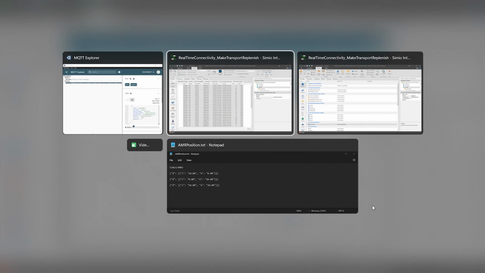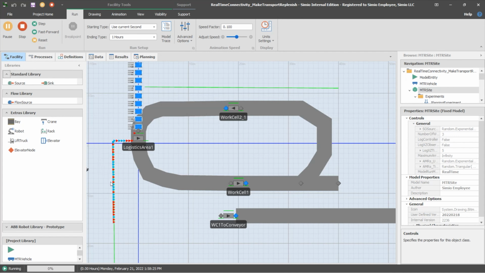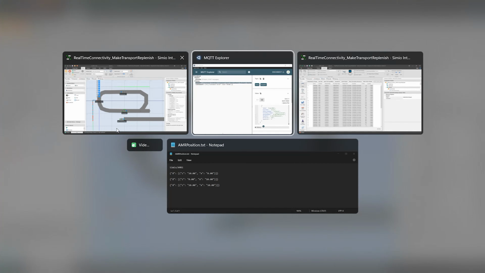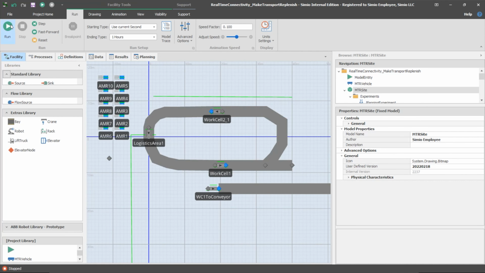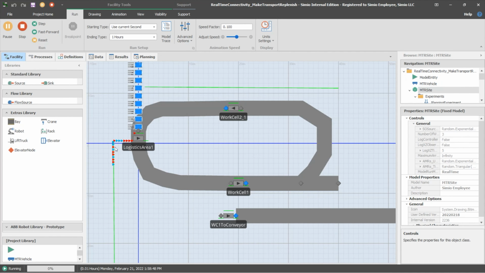Now, if I go to the real-time model, and I run that model, upon initialization, it will actually read from that topic and produce the orders here based off that because it's subscribing to the model. And this is all set up in real time. So if I go back to the scheduling model and only run it for a very short period of time, well, I just run it for half the time and stop. In doing so, you can see the dispatch has already been refreshed here with the shorter duration amount of orders. So this is how MQTT is integrated between both the scheduling model and the dispatching model.